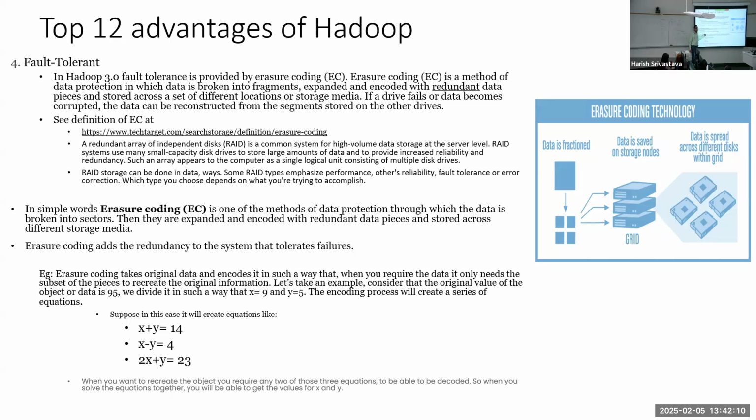Am I storing the data? No. I have split the data and elongated it. Basically, I have added parity. I have made it dirty by putting some formulas. Now X plus Y is 14, X minus Y is 4, 2X plus Y is 23. If I take this information and store it in 5 disks, the same data stored in 5 places as a RAID, and anyone gets this information, what will they do? What is X and Y?